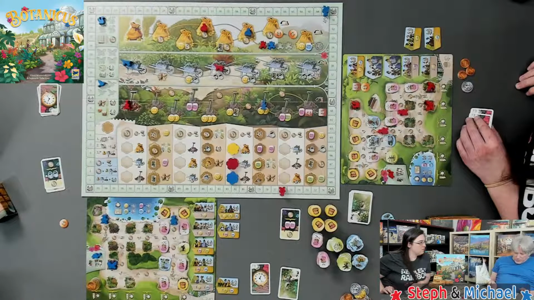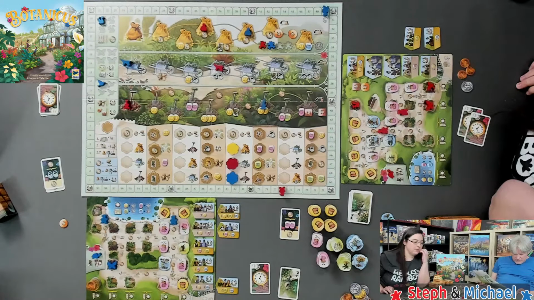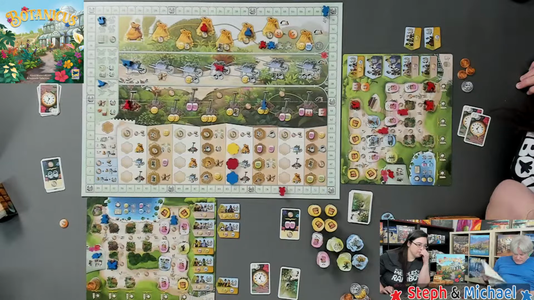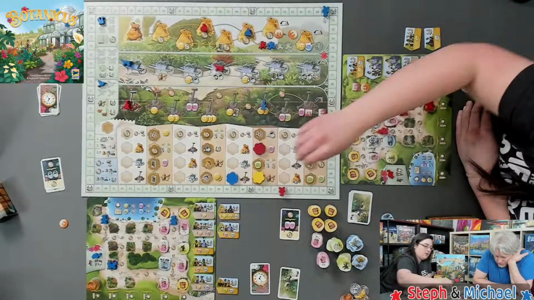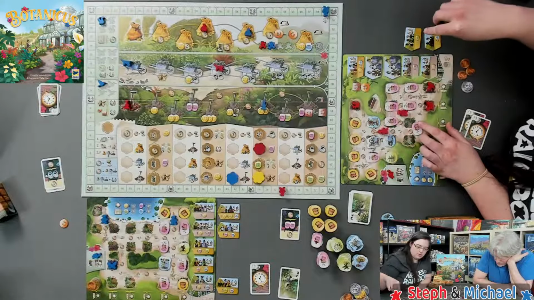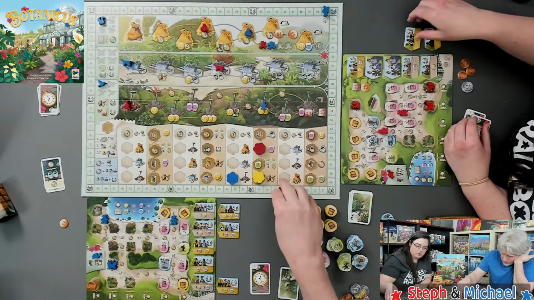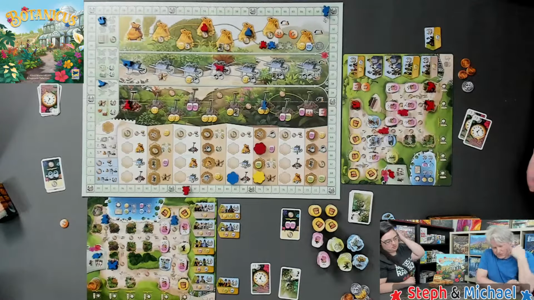I do not like how the rule book is laid out, I gotta say. In either order, got it. All right, let me know when you're done. I'll be going here. I'm getting 2 pink, and then I complete this for 12 points. Got it? Are you done now? Done. All right.